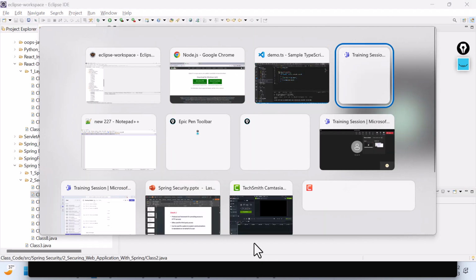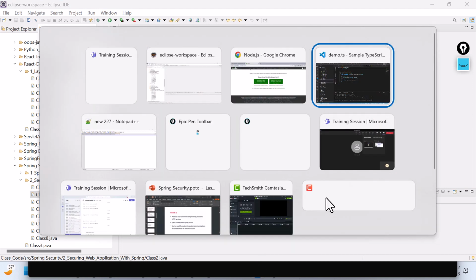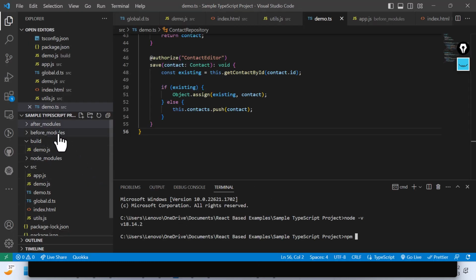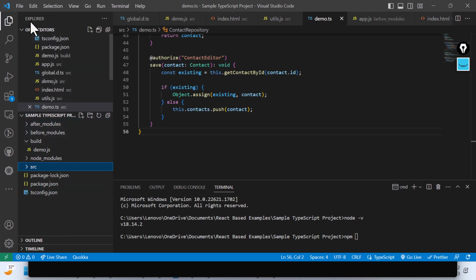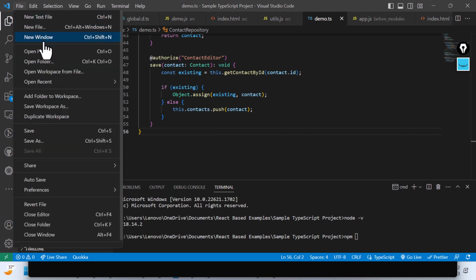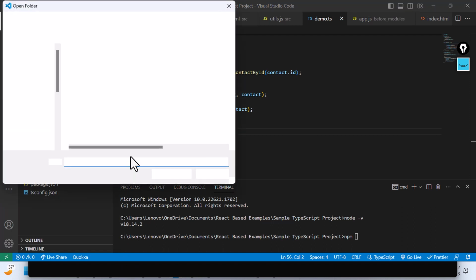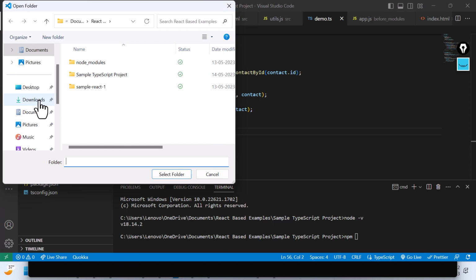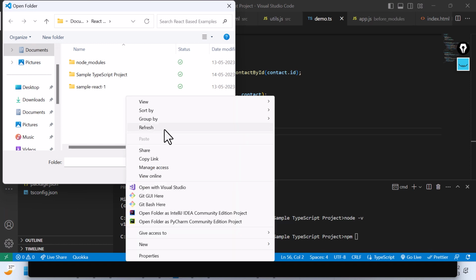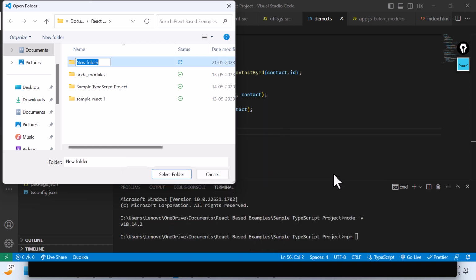Now see, I can create a new folder also to learn node based commands. So here I can create a new folder or a new project. I just created something called node based commands. So I selected this folder and I get an open environment.